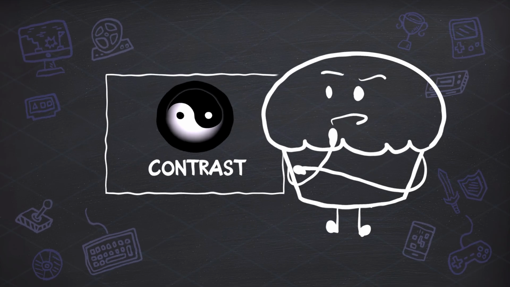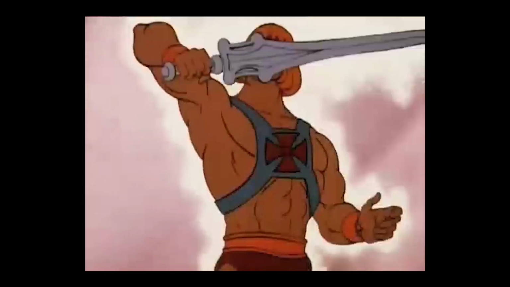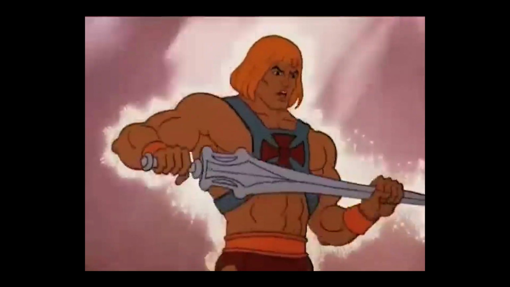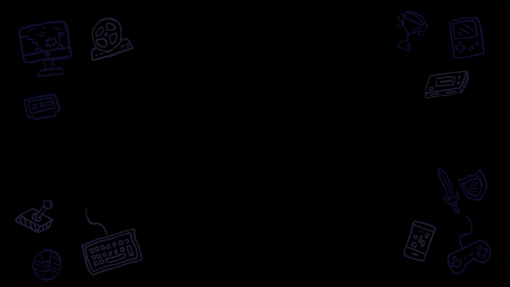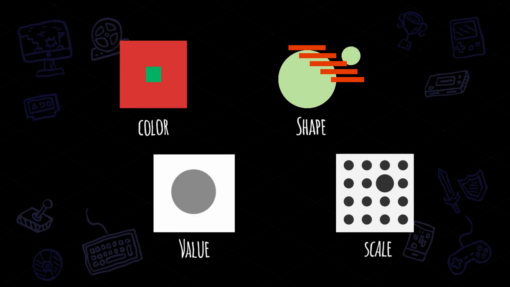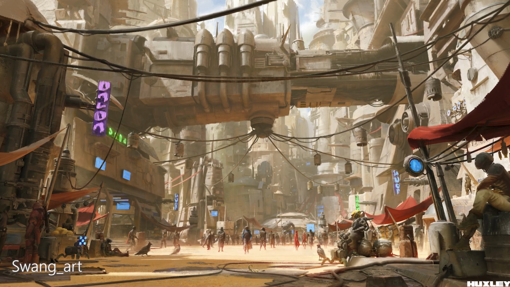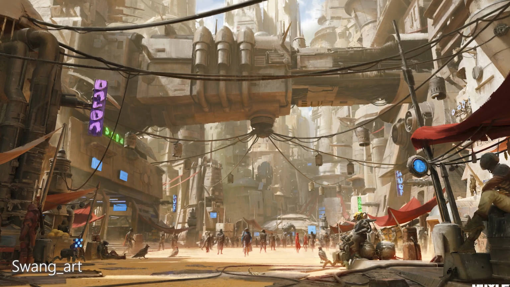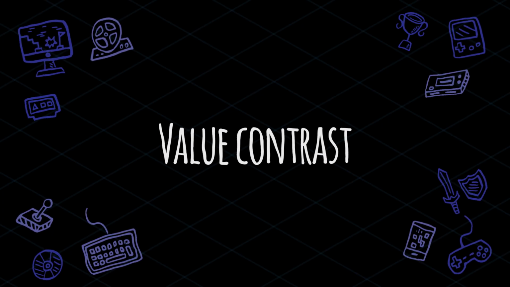So how do we apply this visual hierarchy? By the power of contrast. We create contrast through color, value, shape, size, and level of detail. Using everything at our disposal to serve this purpose allows us to offer a fluid and clear experience. Now, let's touch on these one by one.